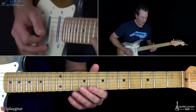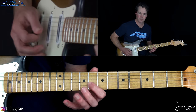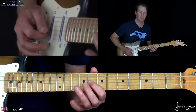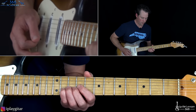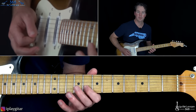All right, so we have this: it's 8, 9, 8 on the B string, over to 8 on the G, to 11 on the B string. So it is. Then we play 8, 7 on the G.